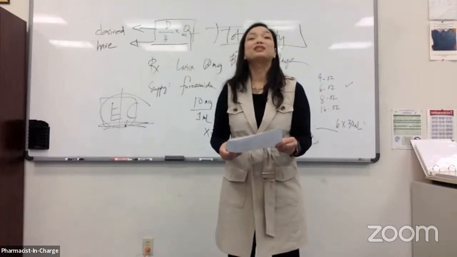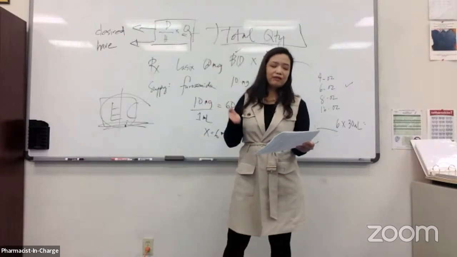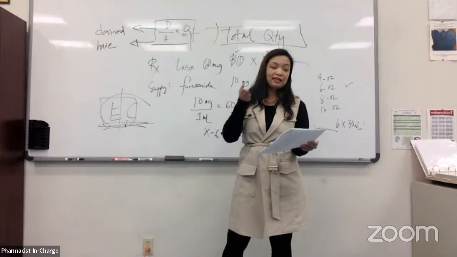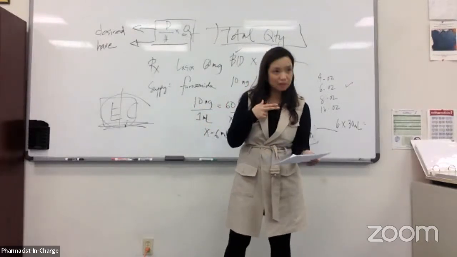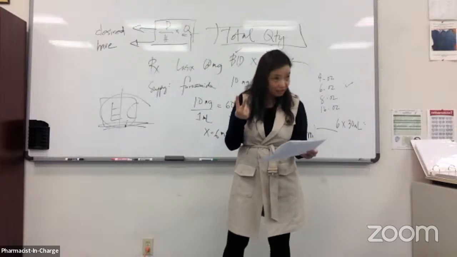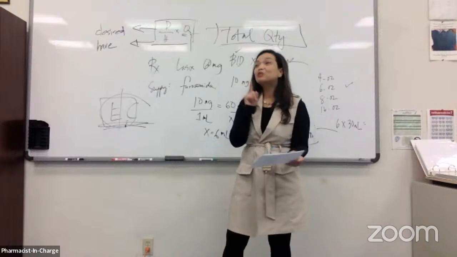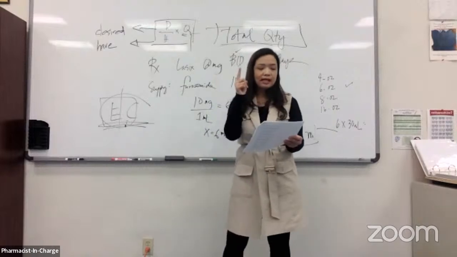Just 1 tab, correct. Single day is 1 tab. Why? The order is 37.5 milligrams, but the supply is 75 milligrams, which means 37.5 is half a tablet, right? But single day, you have to give 2 of that. 2 halves is 1 whole. That's where students always get thrown off too. That's why 1 tab is the answer.